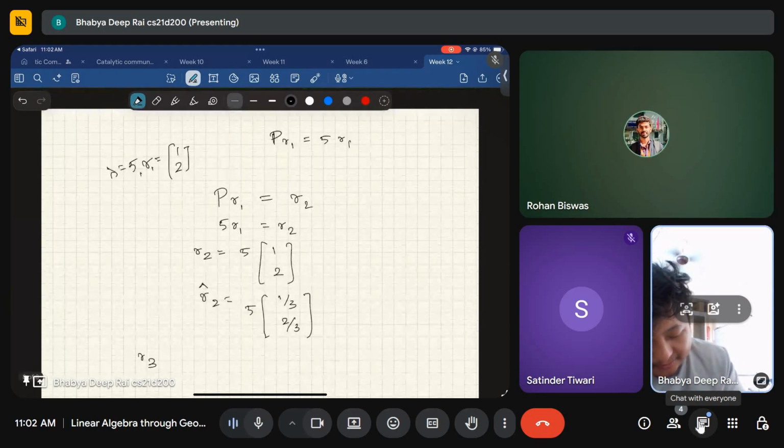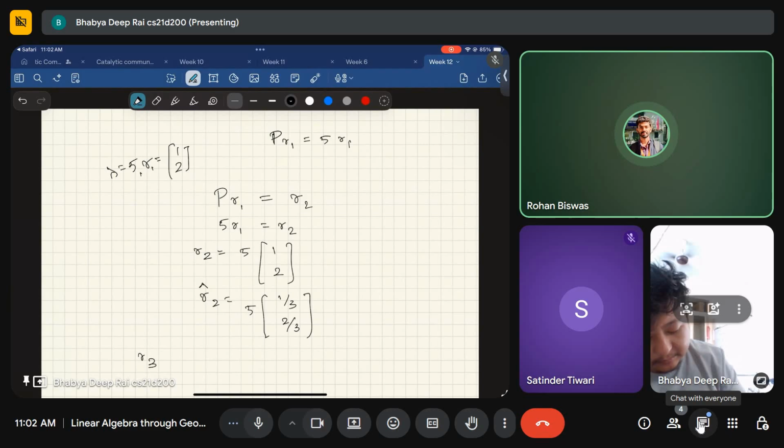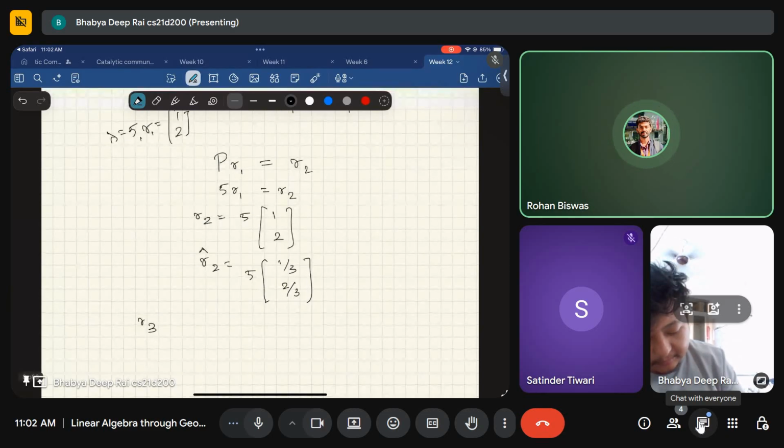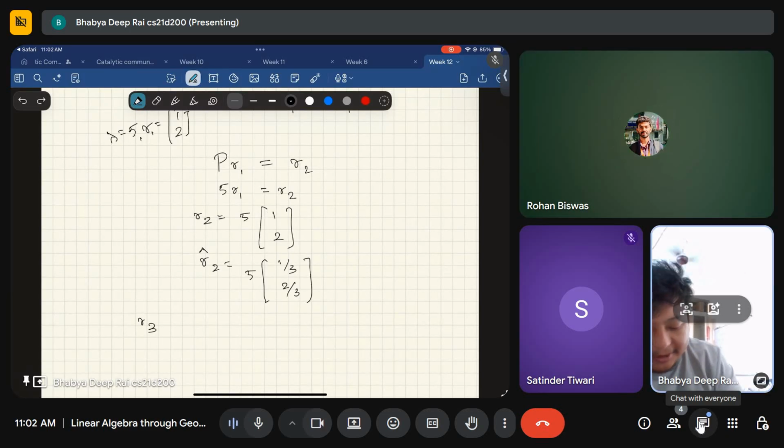But what is R2? The 5 won't be there because I'm dividing by the column sum. So the 5 will go inside and it will be 5, 10, and we'll divide by 15. So it will be 1/3 and 2/3 in R2 hat, or R2 cap. You're dividing by the column sum along with the scalar.